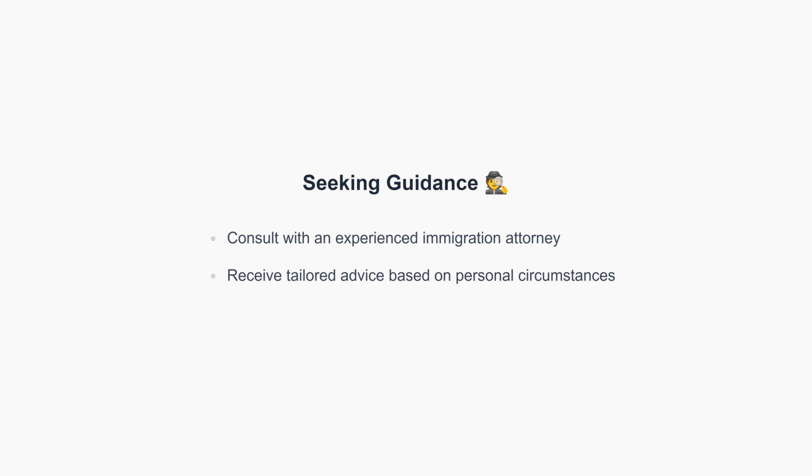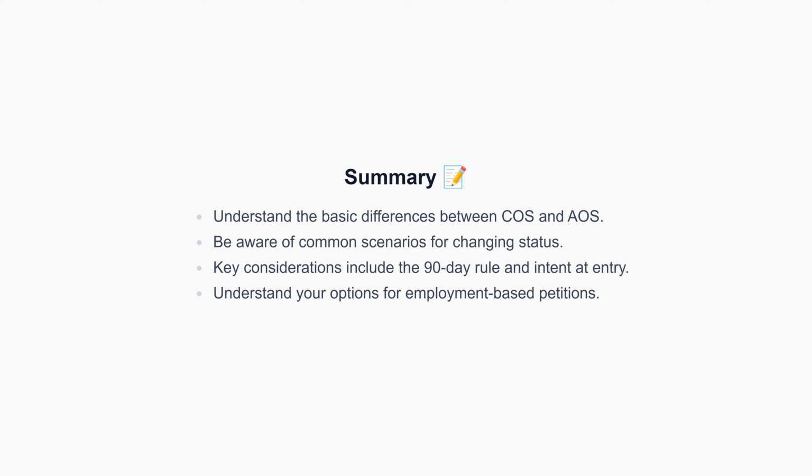with the applicable regulations. To wrap up, remember that understanding the fundamental differences between change of status and adjustment of status is crucial. Be mindful of common scenarios where status change may apply. Consider important factors such as the 90-day rule and your intent at entry. Finally, know your options, especially regarding employment-based petitions.